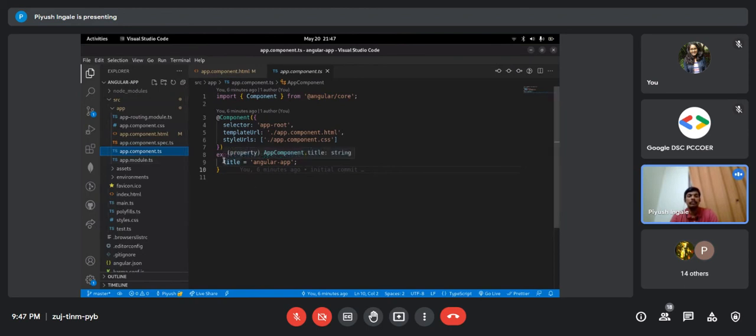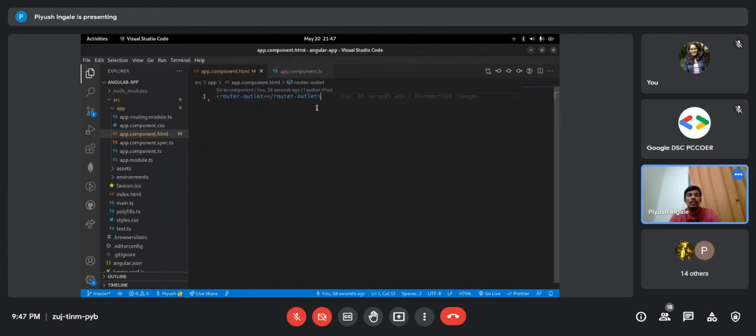So let's see the component.ts file. As I said earlier, whatever variable we define in the component.ts file, we can use that variable's value in our HTML file as well. If I want to use this title in our component.html, I can write a p tag, and using double curly brackets, I can use the title variable.